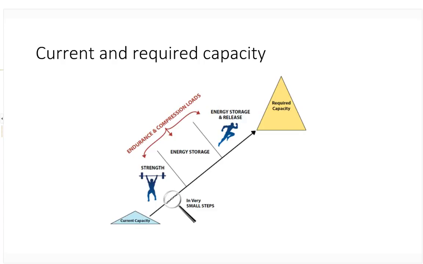In our assessment we get people's current capacity — we assess their strength, talk about how irritable the tendon is, find out if it's coping with current load, identify all the irritating loads, and find out what they want to do. Do they want to run a marathon in under three hours, or just walk nine holes of golf without pain? Then we give them progressive rehabilitation in very small steps — because tendons hate change. We identify strength problems, address those, and teach the tendon to be a little bit springy again, up to whatever level they need.